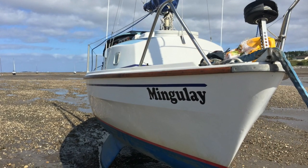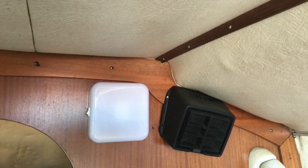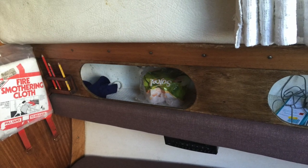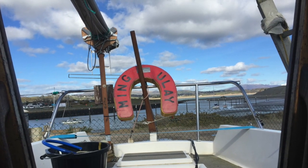So, what was next on the list? Well, I discovered Westerlies. This is a Westerly 21. Amazing boat. It's like a TARDIS inside. When I bought it, obviously the headlining needed doing, as per all the boats. And I got so used to doing headlining now, I didn't even think of it as a problem, so didn't even bargain on that basis.